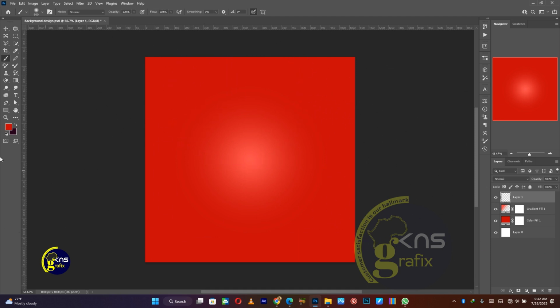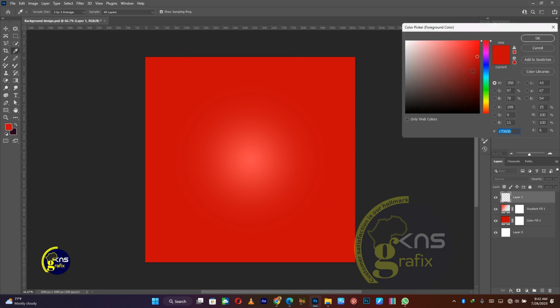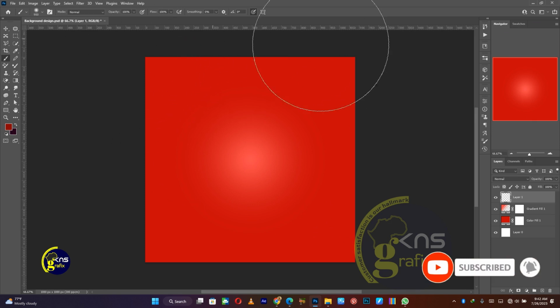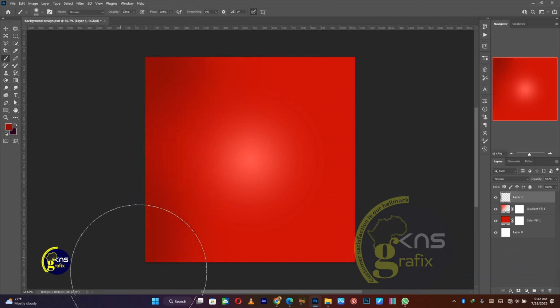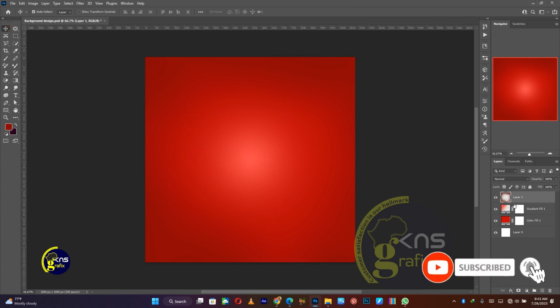Then I'll click on the color panel, then choose something darker. Then come to the surroundings and just be clicking to make the surroundings darker. You can as well use the gradient to create something of that sort. So with this, I think it's perfectly done.